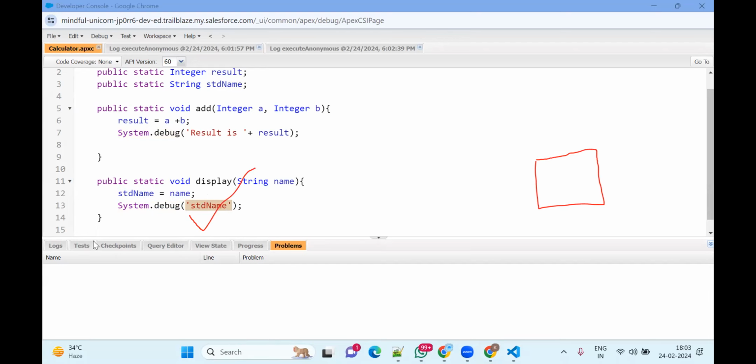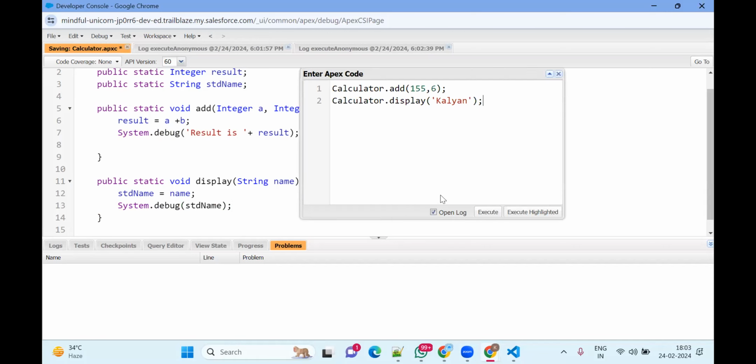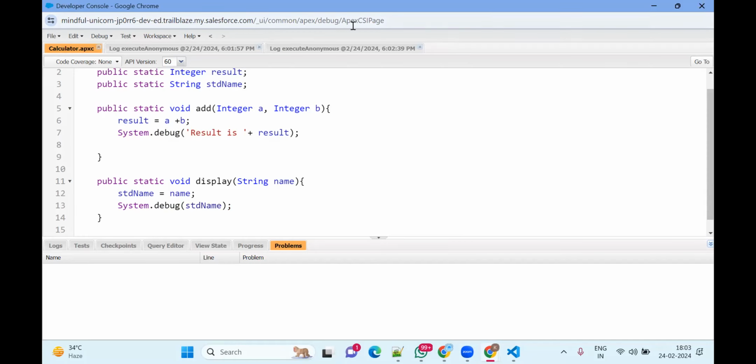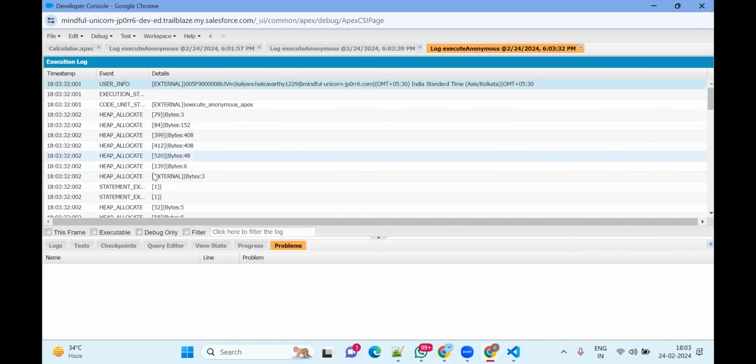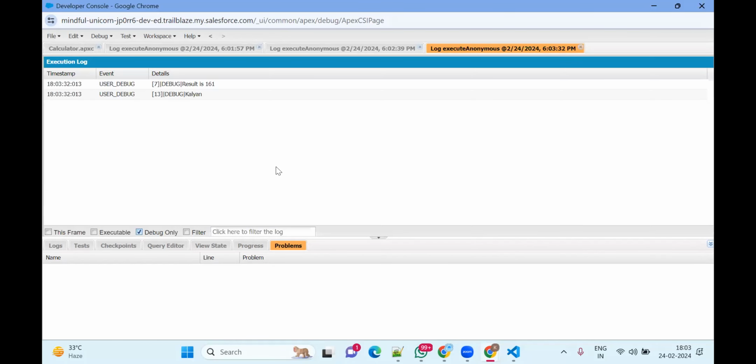That's why, if you're writing a variable, you have to write like this, then the value inside that variable will be printed. If you write like this, then this only will be treated as a value and this only gets printed. If I write now like this and save it, then Control E, then execute, Kalyan will be displayed, because it is not treated as a string.